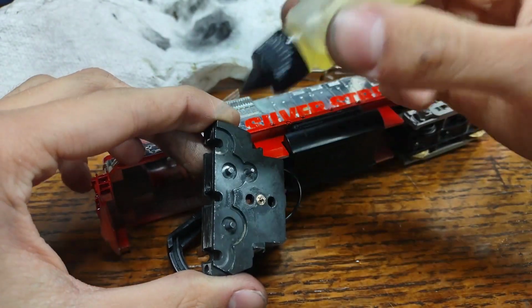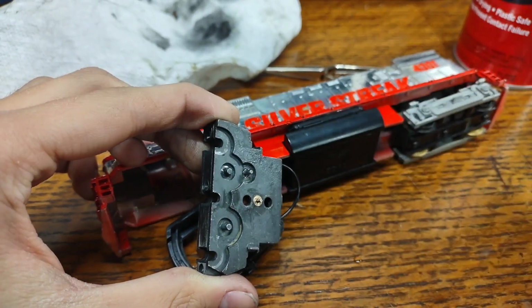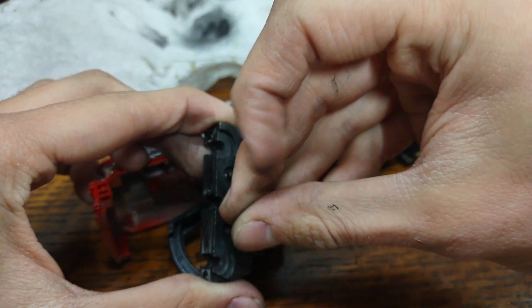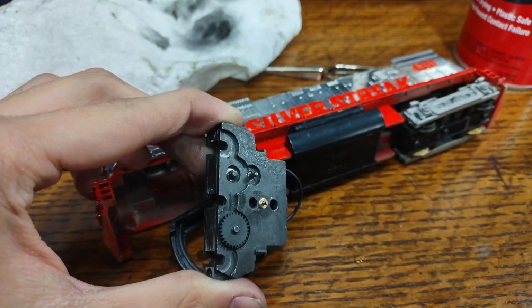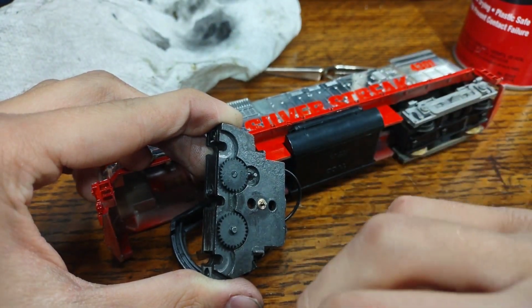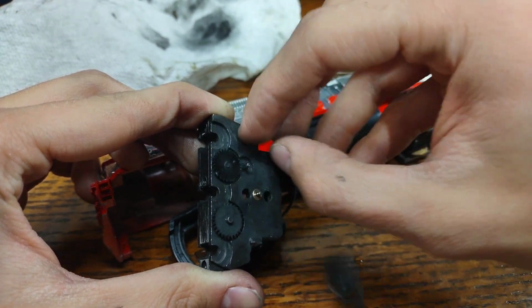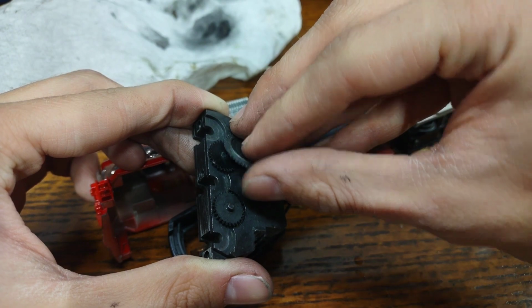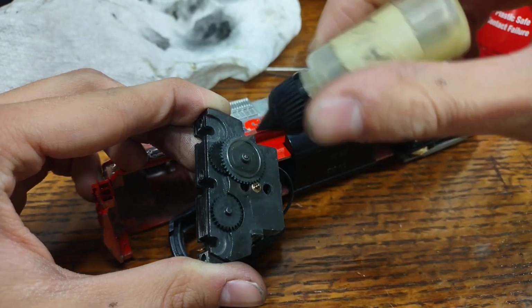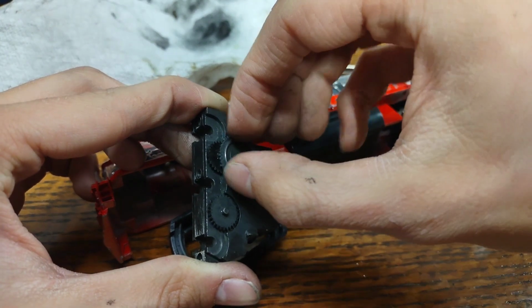But the next thing pretty much to do, just put some oil on all the places where the shafts for the gears go. So just want to put the gears on first, put them back on in their normal spots. Pretty easy and straightforward, to be honest, since there's only 3 gears to go on. And then the pivot gear, or I don't know if this is considered the pivot gear, but it spins pretty good. Maybe put a little bit of oil on the face of this one just since contact is made for it. Spin it around a little bit.